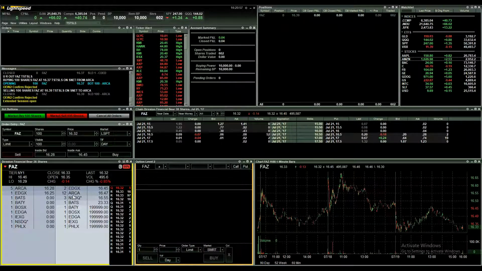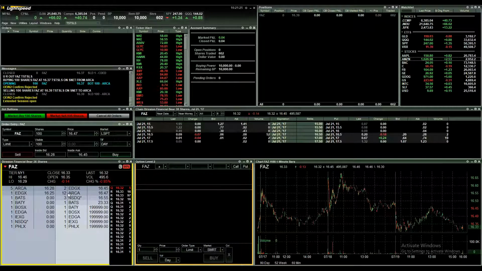So in order to access that as soon as possible, like I see here in my example, ARCA has 1,200 shares at the offer at 47 cents. Now, going with the Lightspeed route may access that. It may fill a portion of it. It may not. Going to ARCA directly as the routing destination, you have the greatest chance of getting filled on that exchange at that price right away in full.